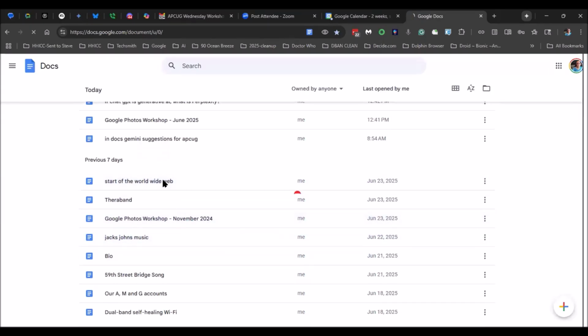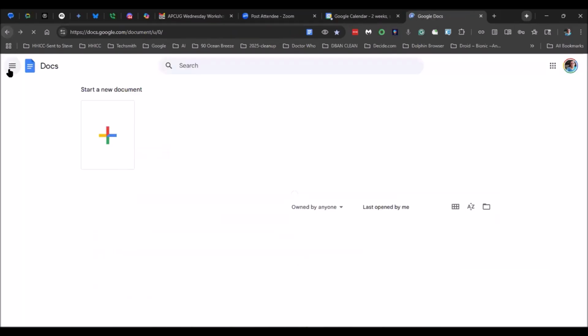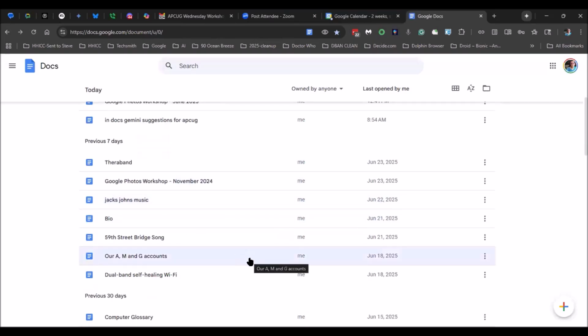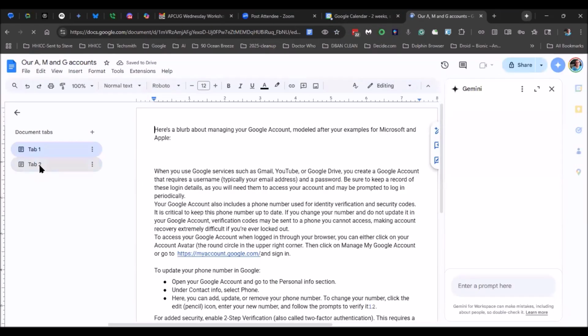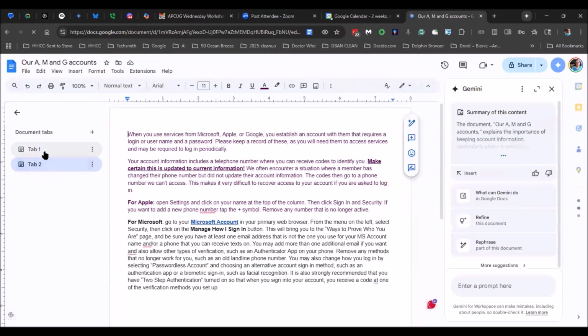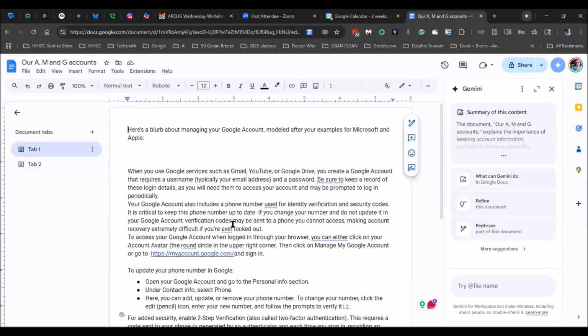Let's see, did I do multiple tabs on this one? I don't know. No, I don't think so. No, okay. So I think I'm about done. I don't think there's anything else I can. No, that's not. Oh, there's a second tab there. Yeah, see, and that's information about our Apple, Microsoft, and Google accounts, and we were trying to put together pertinent information to give to our members at the club. So that's how that got there. So I think I will stop my share and say, do we have any questions?